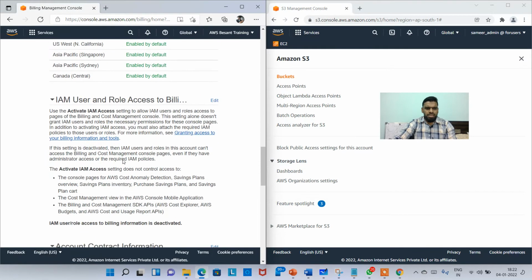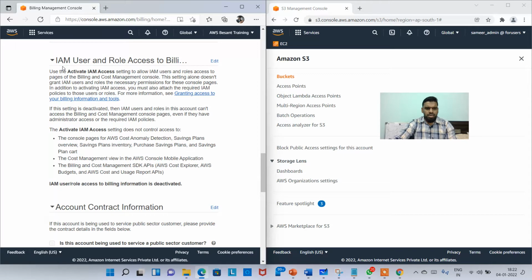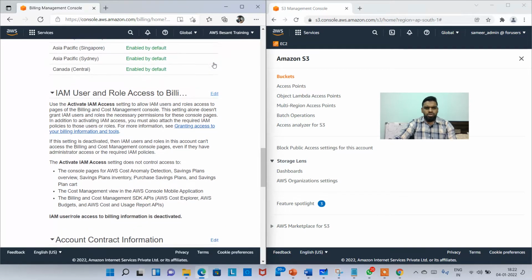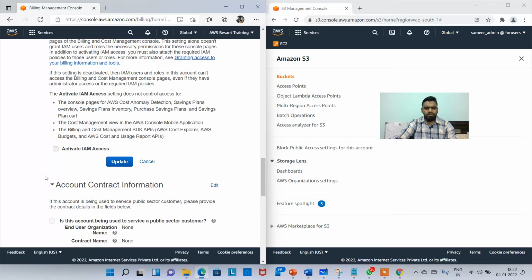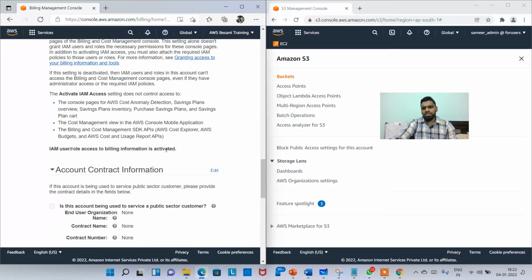You would get an option called IAM user and role access to billing. You just need to edit it and click on activate IAM access, so that all the administrator access, whoever you have given, will be able to access the billing information.